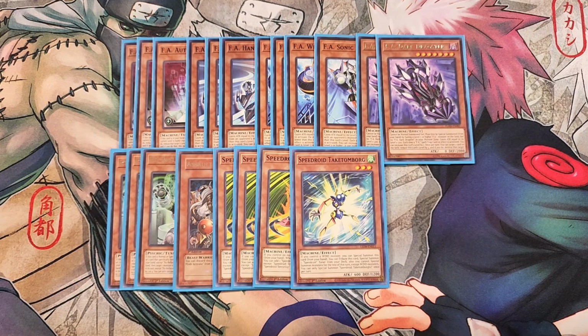and the copy of your Tekatomborg has the ability, if you control a Wind monster, you can special summon this card from your hand. Now, I did consider playing an additional copy of Tekatomborg. If you guys want to add it in, you can add another copy of Tekatomborg into the build, but I feel like one was fine in playtesting, so I just stuck with one.